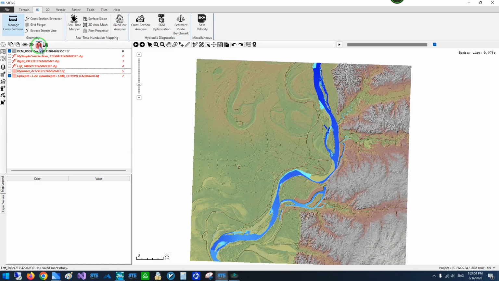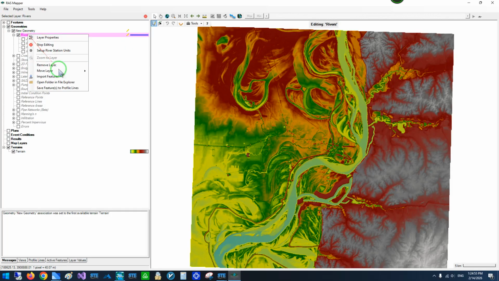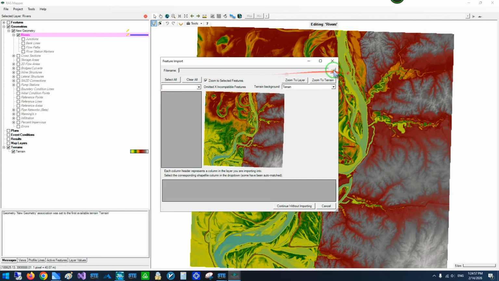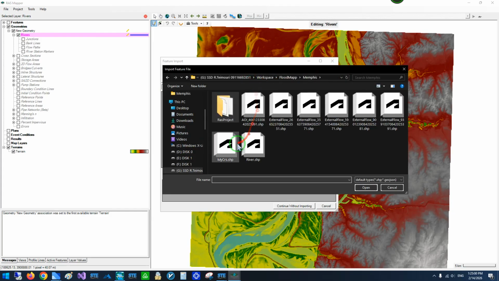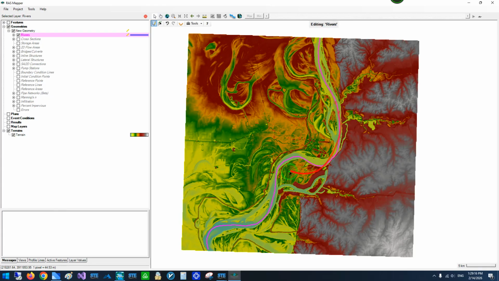We have to simply close it and get back to HEC-RAS. In most cases, it will be able to open the file when we close the file there, and the data will be added to HEC-RAS. We just click on import and we see the river line is imported successfully to HEC-RAS.